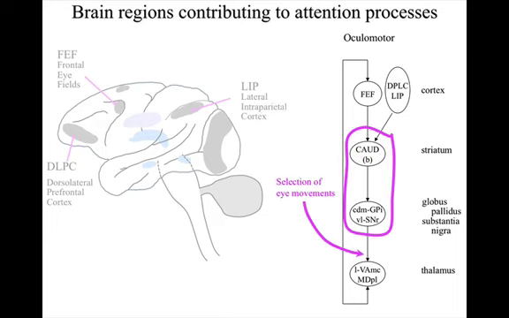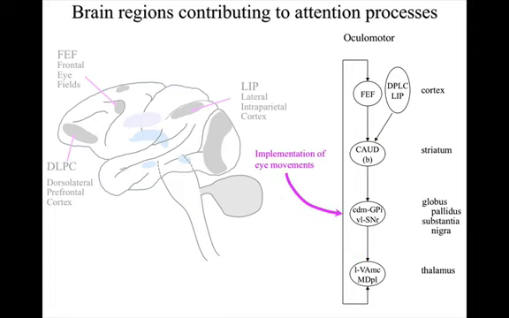Competition within the basal ganglia determines the most strongly recommended movement, which is then implemented through the thalamus by release of the subset of FEF outputs that recommended it, and these outputs go to the superior colliculus to drive eye movements. But note that at this level of description, there are some approximations. For example, the supplementary eye fields, the SEF, also get some projections back from the thalamus and release information directly to the superior colliculus.